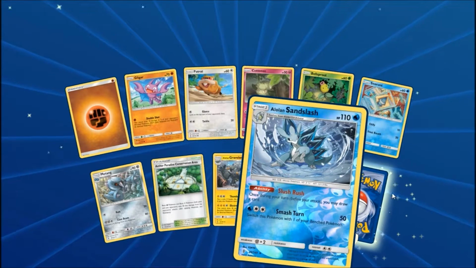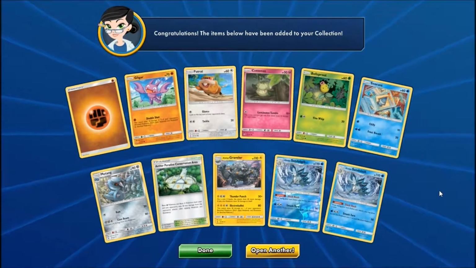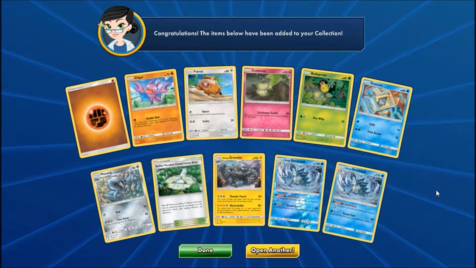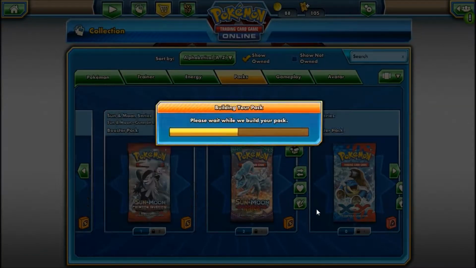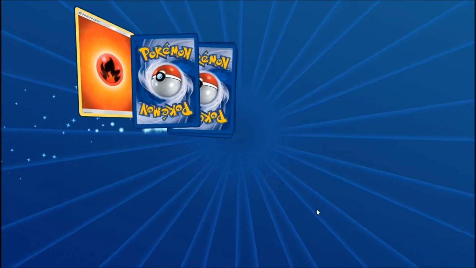Anyway, reverse rare Alolan Sandslash. And regular rare Alolan Sandslash, insert Illuminati music. Saying that, if I did get a Burning Shadows booster box, I wouldn't have got that Incineroar Rainbow Rare, which I really like. So, yeah.